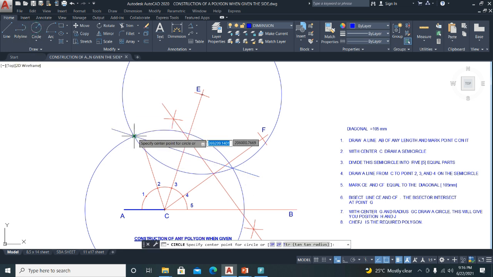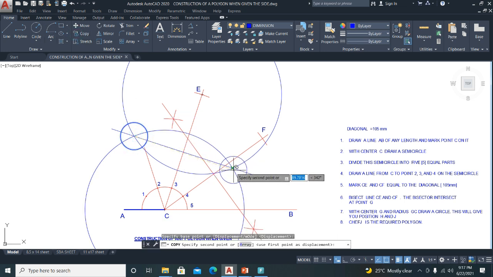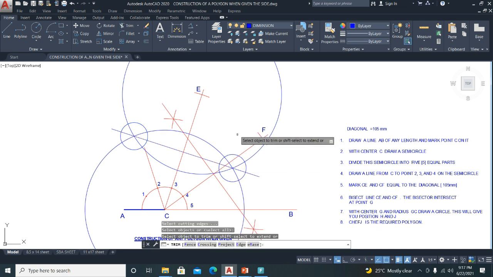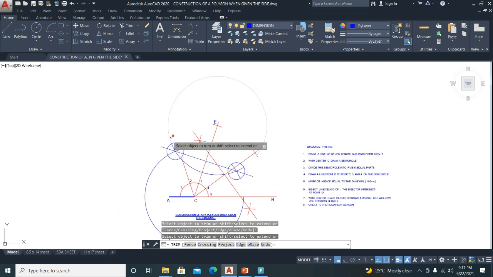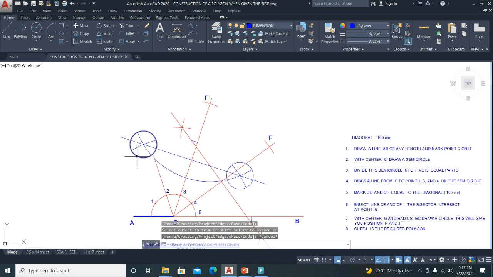A little circle again. Copy it on the other side. Trim off everything outside the circle. And zoom in, zoom out to find your spots by rolling the mouse wheel forward or backward.